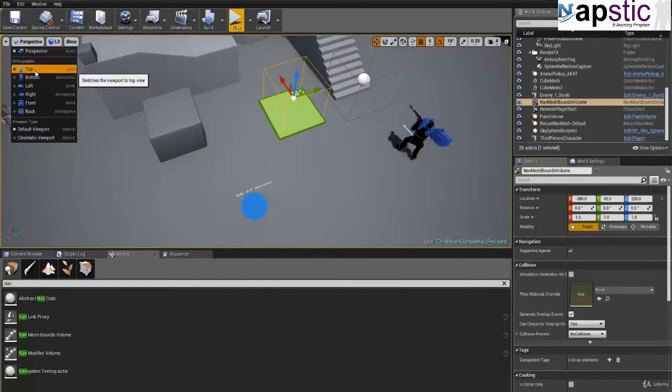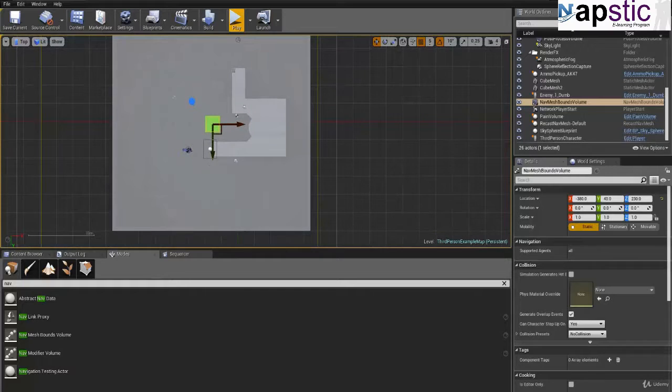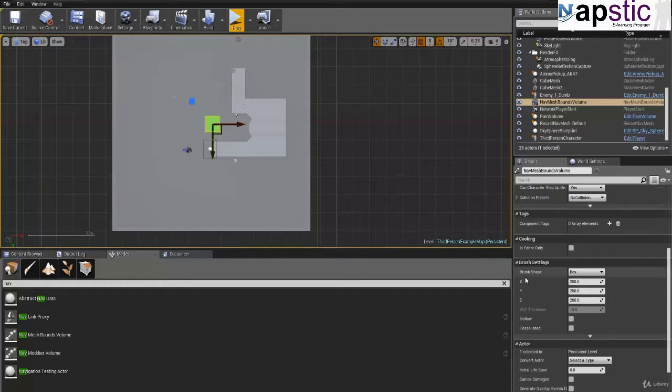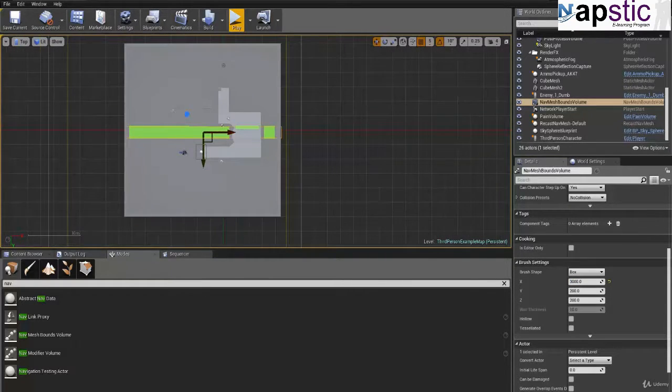I'll go over to my top view, and I'll increase the bounds of this navigation volume. The brush shape is given as 200 by 200 by 200. I want to increase it by, let's say, 1000, and maybe even more. Let's say 5000. That's a little too high, I guess. 2000, 2500. We're getting there. 3000. Okay, that's okay. Again, we'll do the same thing because this is a square level, not a rectangular level, so this will be 3000 by 3000 on the Y as well. There you go.